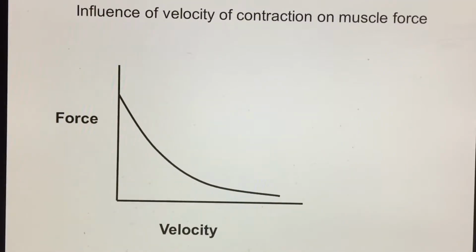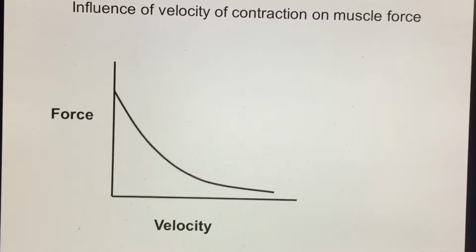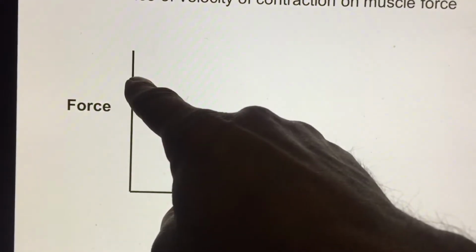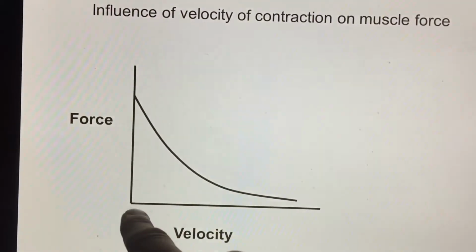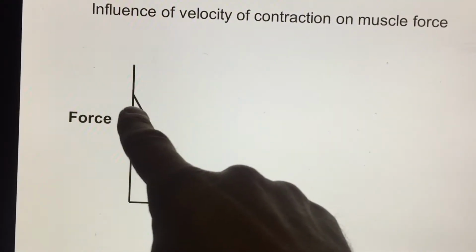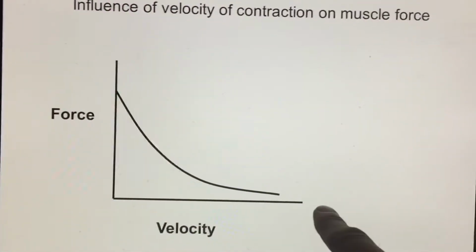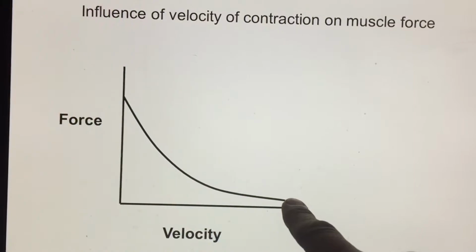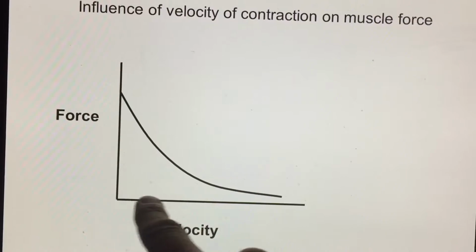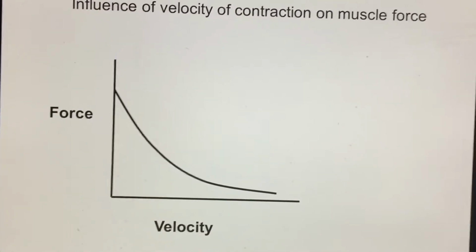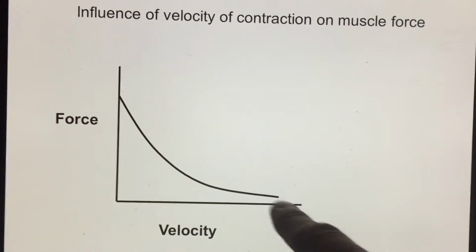So your power output, recall from last day, your power is equal to force multiplied by velocity. So out here you have high force, but close to zero velocity. So when you multiply force by velocity, whatever the force is, it's going to be multiplied by zero, and your power is going to be zero. And same thing out here, as force multiplied by velocity. Your velocity is high, but your force is very low. You can see it's approaching zero. So again, your force multiplied by velocity, your power output is going to be very low out here.